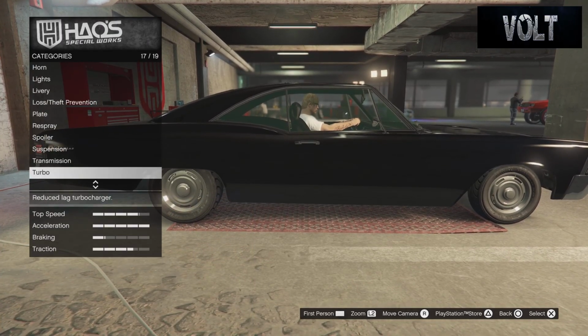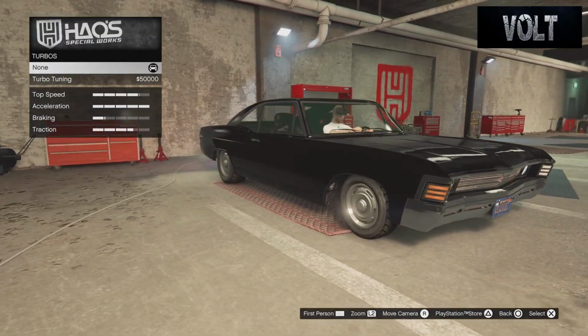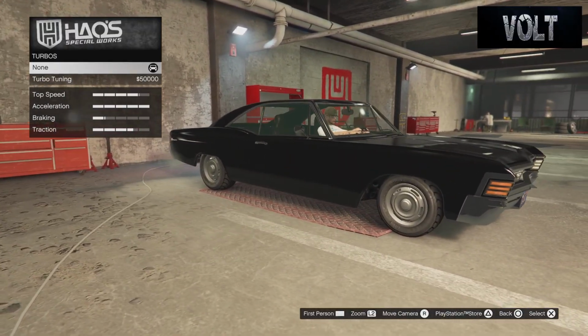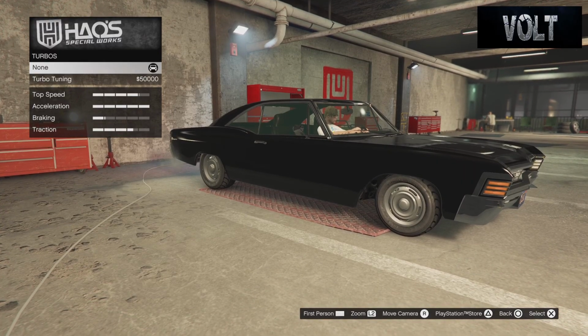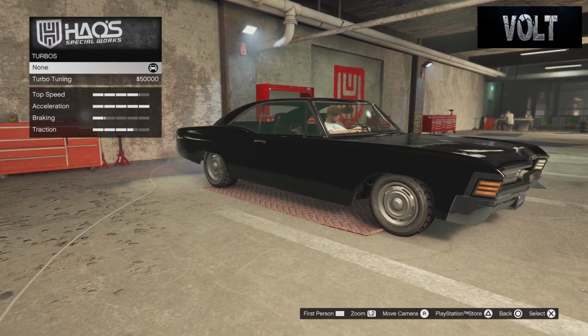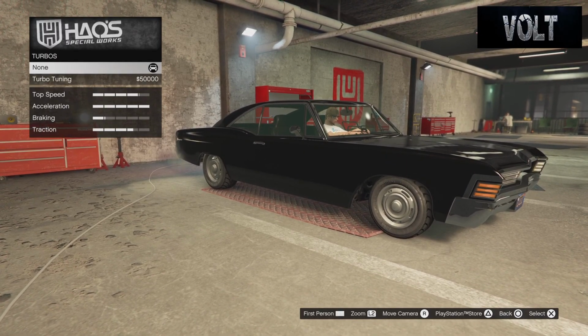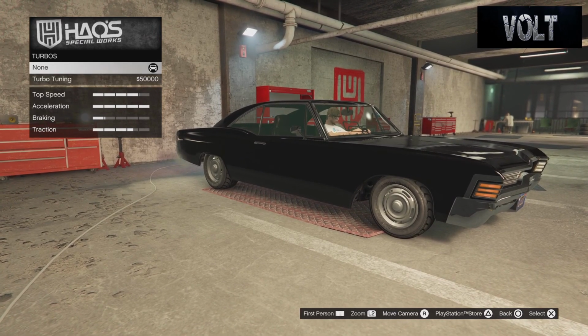After that, move on to the turbo. I highly recommend not adding a turbo. The reason for this is, in the lore of the TV series, apparently his car was only supposed to have 275 horsepower, not a turbo or a supercharger. It was just supposed to be bone dry, mainly stock. But the real life car actually had 550 horsepower because it had a big block in it. But I would highly recommend not adding it.